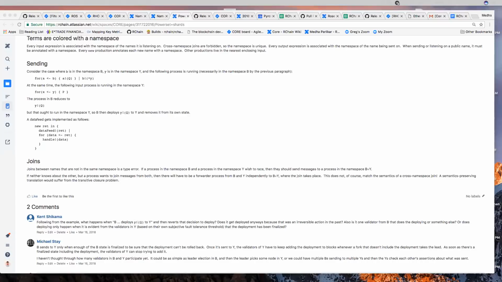So in order to double spend, you need validators in... I just need one region with a cabal or a coalition of validators that wish to double spend. No, that's not necessarily true, right?